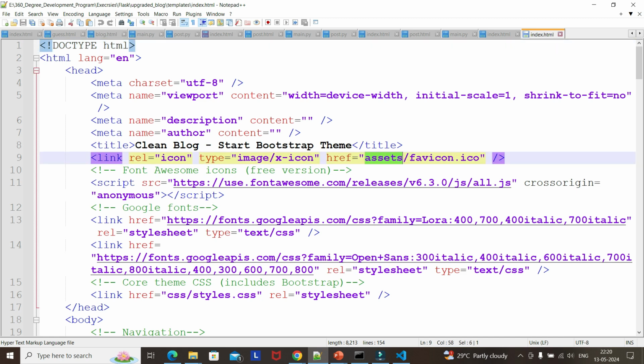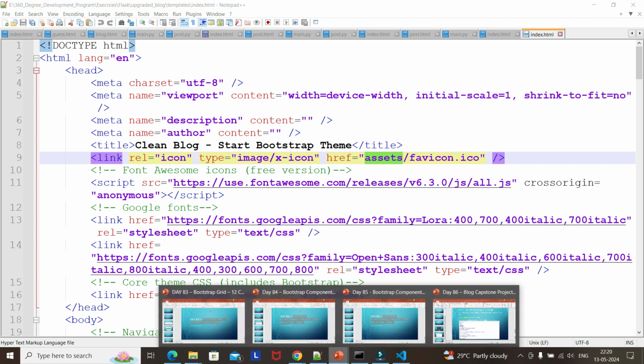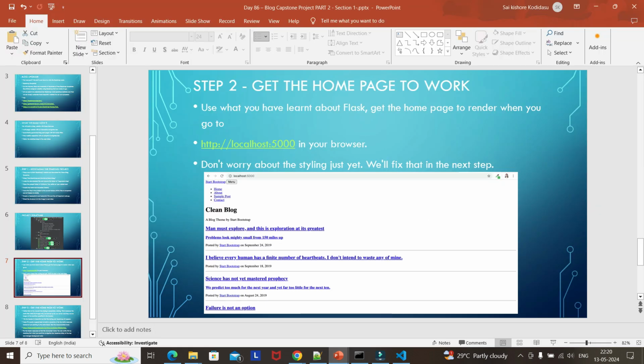So it's searching on the assets unicorn clean start bootstrap theme, but what's happening is the href is not correct because the CSS is under the static data folder. We will be changing that going forward. So as of now, it is rendering as expected.